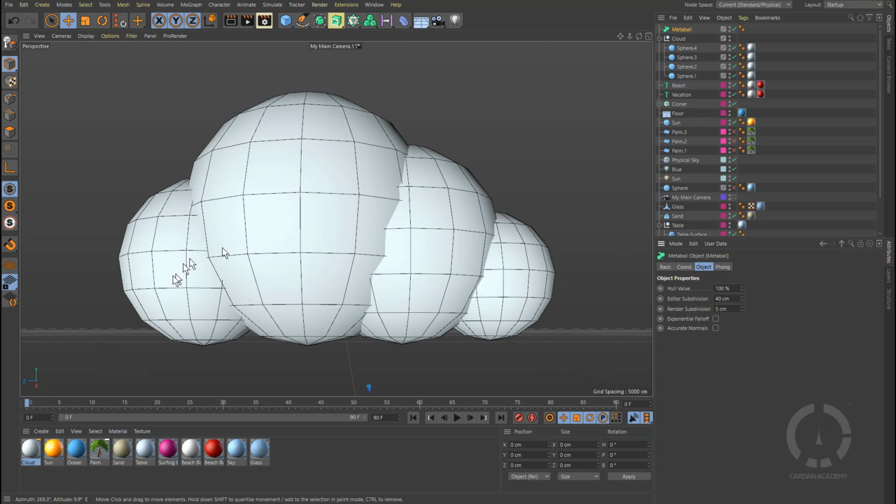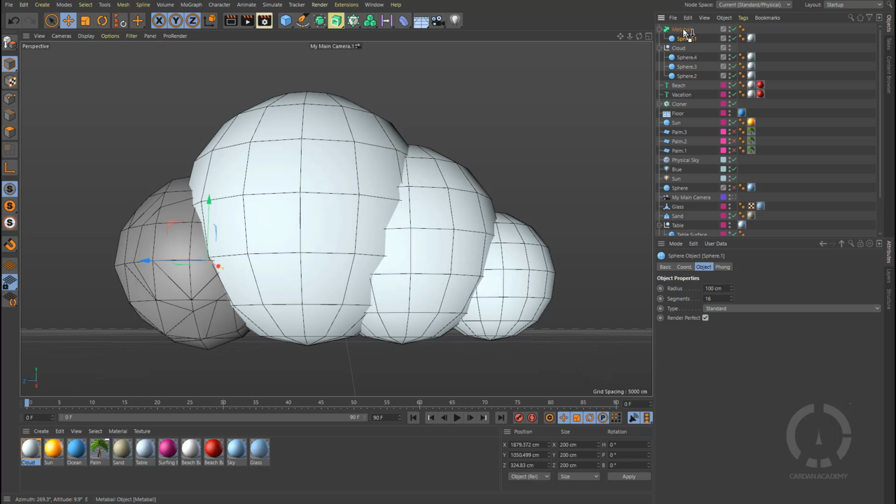Now I have this object, so I'm going to take sphere number 1, which is this one, and we're going to place it inside the MetaBall object. And now you can see that it changes. It's a little bit different than the rest. Now the definition in this case, segments, is set to 16. Now be aware of this. I don't want you to come and start moving these values like crazy.